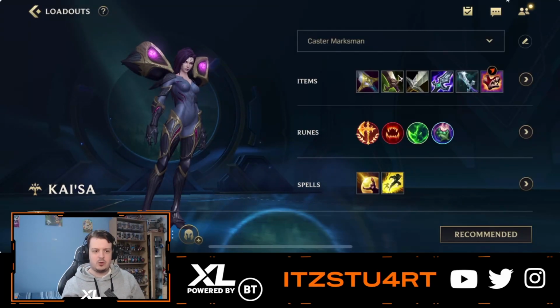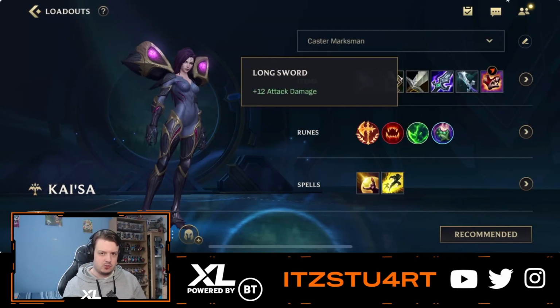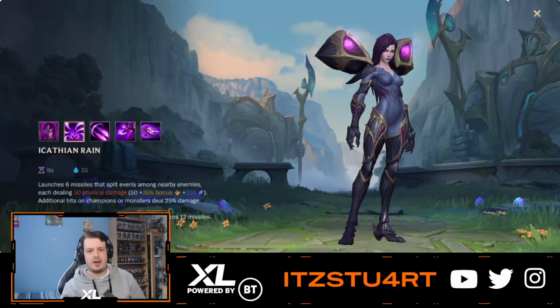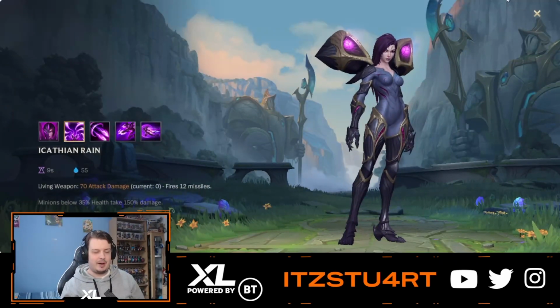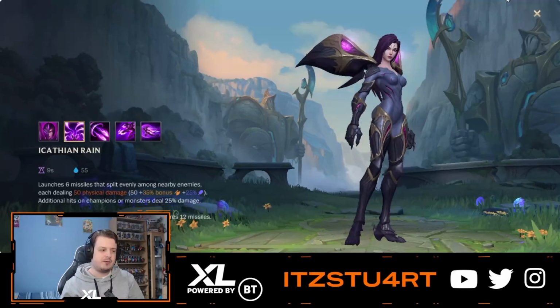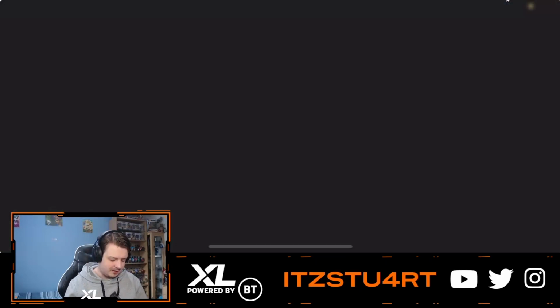For this one, all you need to do is get the BF Sword, the Executioner's Calling, and the Long Sword. This is what you buy pretty much every single time that you play the game. And you get the Icathian Rain upgrade. As you can see there, you need 70 attack damage, and you fire out 12 missiles instead of the original 6. This is a really strong power spike that you can pretty much get every single time before the first dragon. Sometimes you might be a little bit off if you are struggling in terms of CS or anything like that, but most of the time you will get it all the time.